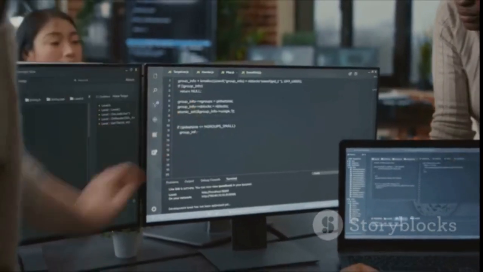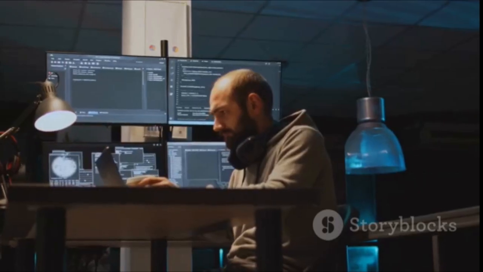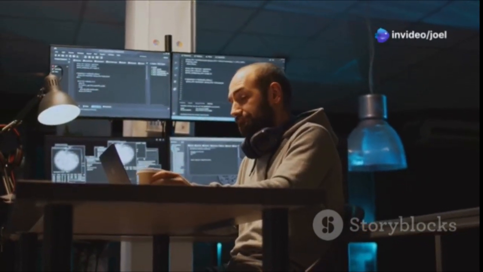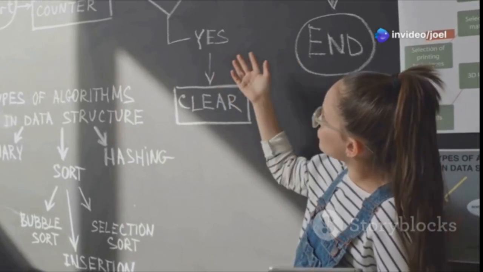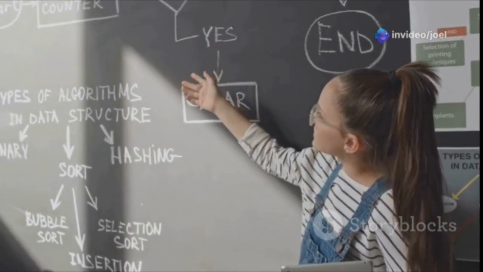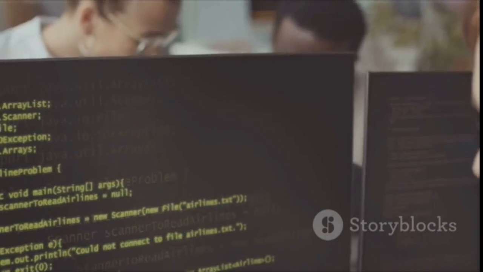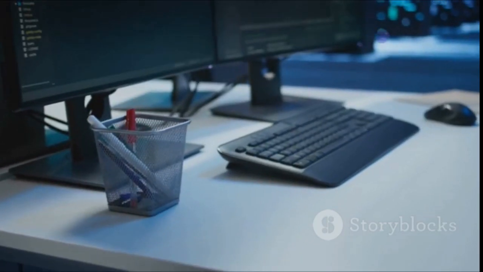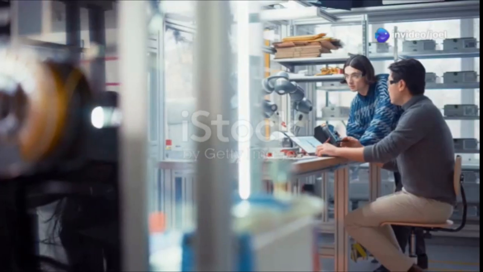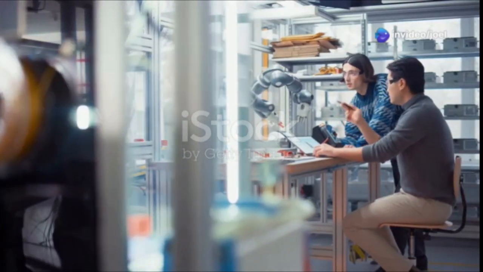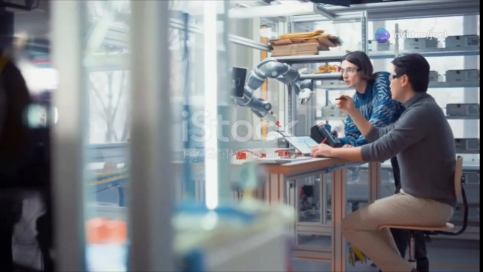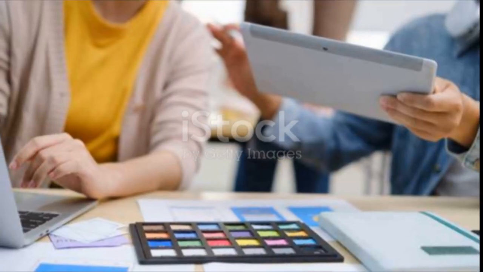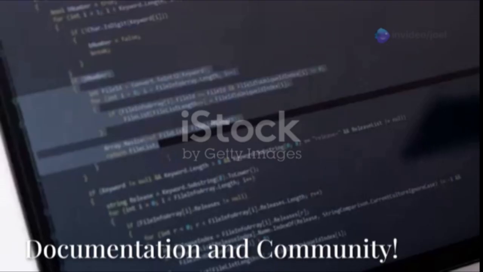So where do you go from here? The possibilities are endless. You could start by adding more advanced features to your kernel, like multitasking, networking, and security features. You could explore different scheduling algorithms, memory management techniques, and file system implementations. You could even try your hand at creating your own programming language or virtual machine, all running on top of your custom-built OS. The key is to never stop learning, experimenting, and pushing the boundaries of what's possible. Embrace the challenge. Don't be afraid to make mistakes. And most importantly, have fun along the way.